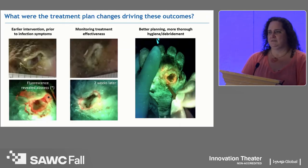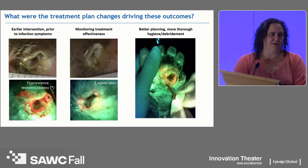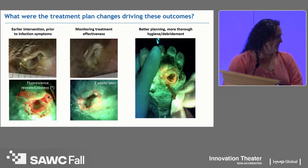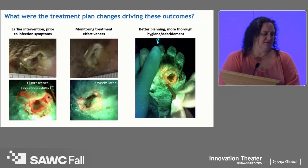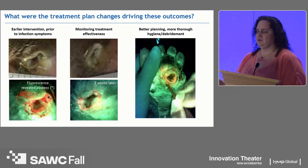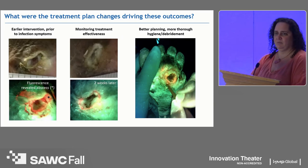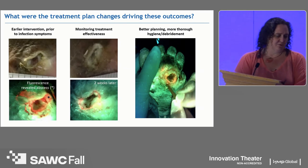What were the treatment plan changes? Did our advanced wound specialists feel like their plans changed? The answer is absolutely yes. Earlier intervention was key — the top left wound doesn't look clinically infected: no redness, no abscess formation or erythema. Yet under fluorescence, we actually found a hidden abscess and sinus tract formation invisible to the naked eye. In the bottom left photo, you can literally see the sinus tract taking off at about the 9 to 10 o'clock position of the wound.